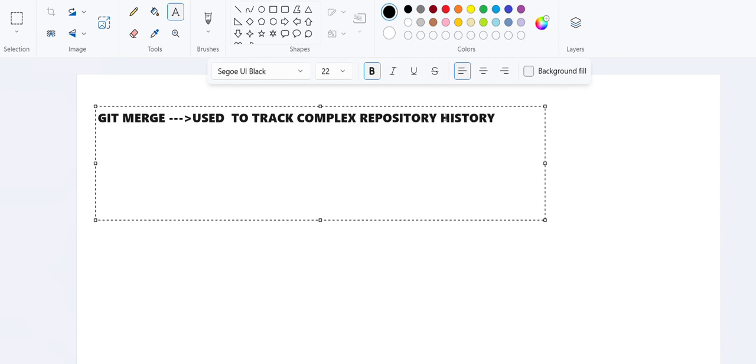Okay, so in git merge we will be having a proper history, so somebody will understand what is happening, right? So we'll be having a proper trackable history in the git merge.